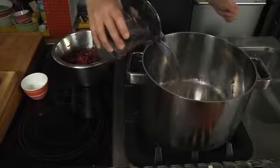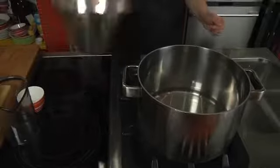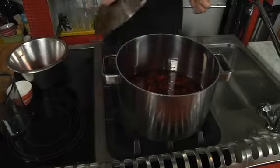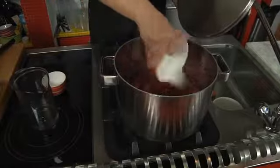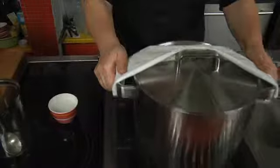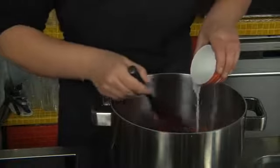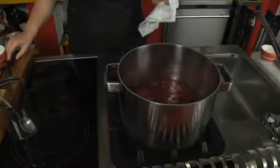Keep them warm until serving. In order to make the jelly, boil the berries in water until the skin of the berries becomes soft. Pour the berries and the water through a sieve and season the juice with sugar according to your taste. Mix the starch with a couple of spoonfuls of cold water and pour the mixture into the hot juice. Heat the juice until it starts to boil and the liquid starts to thicken.